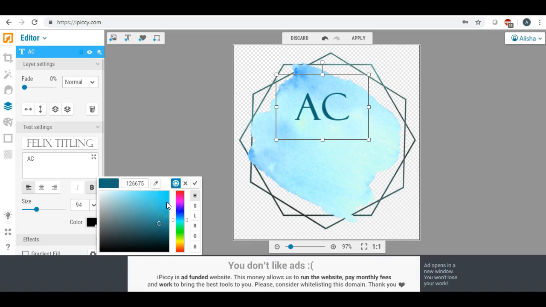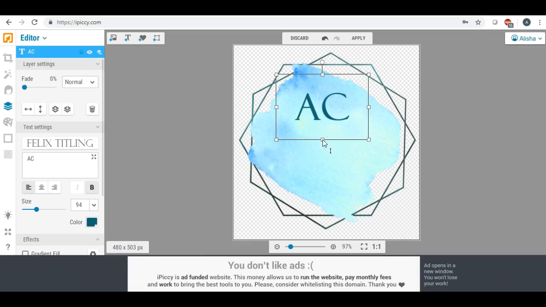Now, I like this color, and if you pick a color on the spectrum, it assigns it a number. So all you have to do is highlight this, hit Control-C to copy it. So when you go to add more text, if you want to change it to the color, so you don't have to go hunting down the same color, you can just copy and paste that.